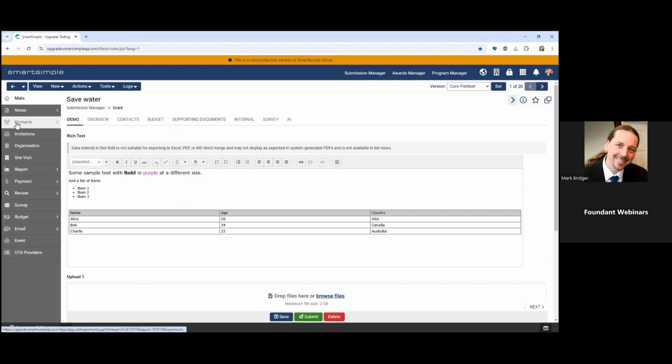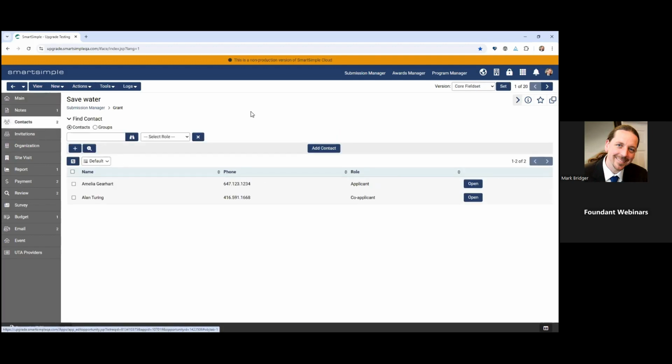The next thing I want to draw your attention to is the contact lookup. Specifically when we're talking about associating a user with, let's say, a grant or something similar to that. So here I've got a grant application sample, and I want to attach someone as a user associated, maybe as an applicant or a reviewer or something related to this grant application. So what I could do is I could come here and type in and select myself, and then I would add myself in a specific role.